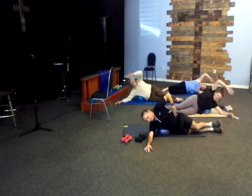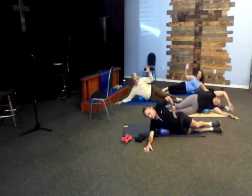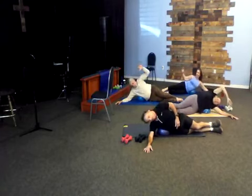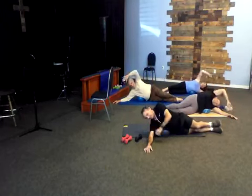And remember, we're going to focus right here, lifting from here. Head is nice and still. No lifting with the head and the neck. No bobble head. That's just going to give you a pain in the neck.